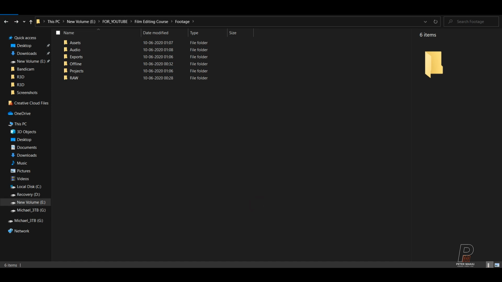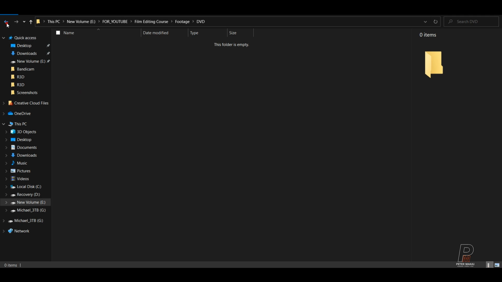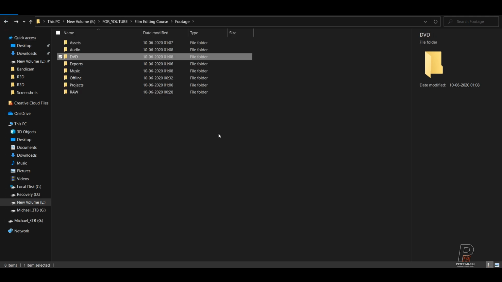And then I'm going to create one more folder, music. So this is the music. Once we get the background score or any mastering music from the music director, all the music data will go to the music folder. And I'm going to create one more, DVD. So this is for final. DVD means once we've done all the editing and we need to export, we need to burn a DVD or Blu-ray.